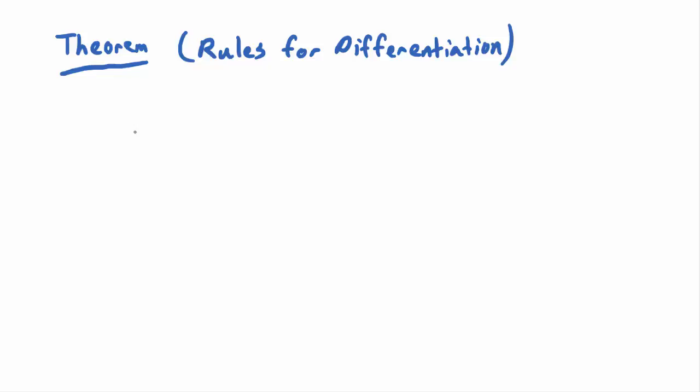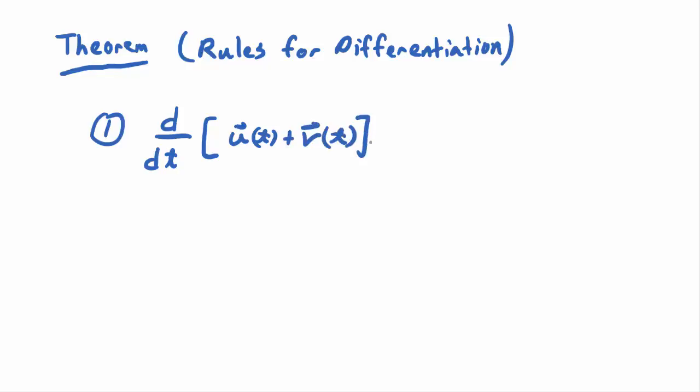Rules for differentiation. So number 1, this is kind of just a review from Calc 1 because it works the same with vector functions as it does with scalar functions. If you want to take the derivative d dt of, say, u of t plus v of t, these are vector valued functions, do you think it splits up nicely? You betcha. On the left side, I'm going to use the Leibniz d dt notation. On the right side, I'm going to use prime notation. Yeah, it splits up. The derivative of the sum is the sum of the derivatives, u prime of t plus v prime of t.